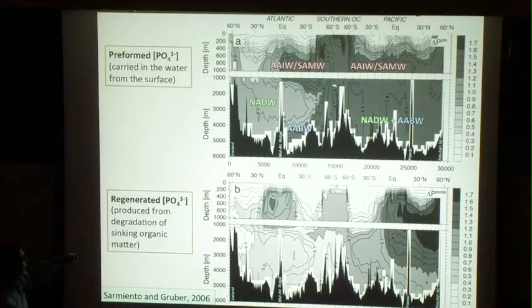And in contrast, the Southern Ocean here, where there is incomplete consumption of nutrients in the surface, we have preformed phosphate entering the ocean at two depths, and these correspond to this upper and lower cell that we've been hearing about. With regard to the lower cell, we have Antarctic bottom water, which is rich in unused nutrients, and it's coming in both into the Atlantic sector and here into the deep Pacific sector. And throughout the Pacific, we basically have a mixture in terms of ventilation of North Atlantic deep water and Antarctic bottom water. And so we have an ocean interior that has a lot of preformed phosphate in it due to the high preformed nutrient nature of Antarctic bottom water.